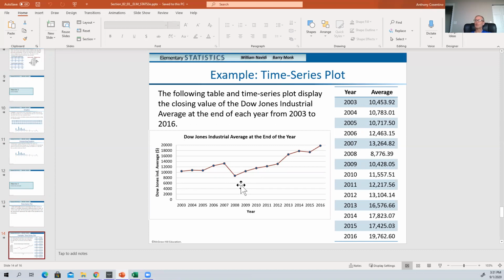Here we have an example of a Dow Jones plot of each year and the value of the Dow Jones at the end of each year. And so you can see that there's definitely an upward trend with regard to that. The Dow Jones is now, I want to say, over 30,000. I'd have to look that up again. So it's gone up quite a bit over the last several years as well. And again, personally, I find this to be a really good way to display data, especially if the data is dependent on time.